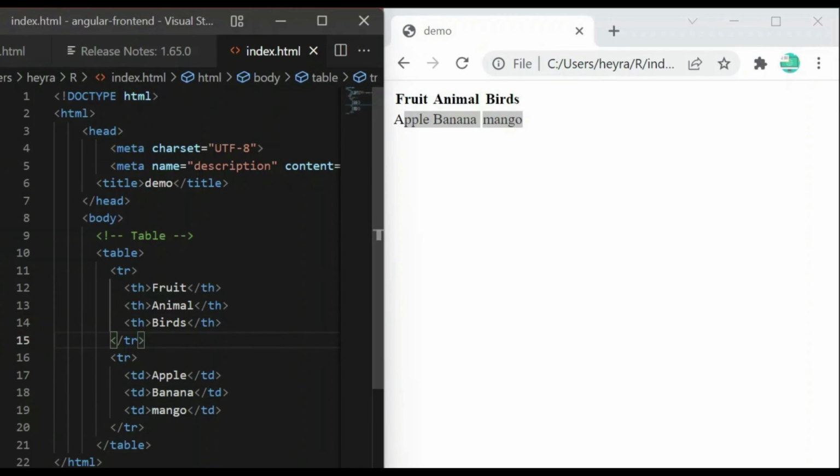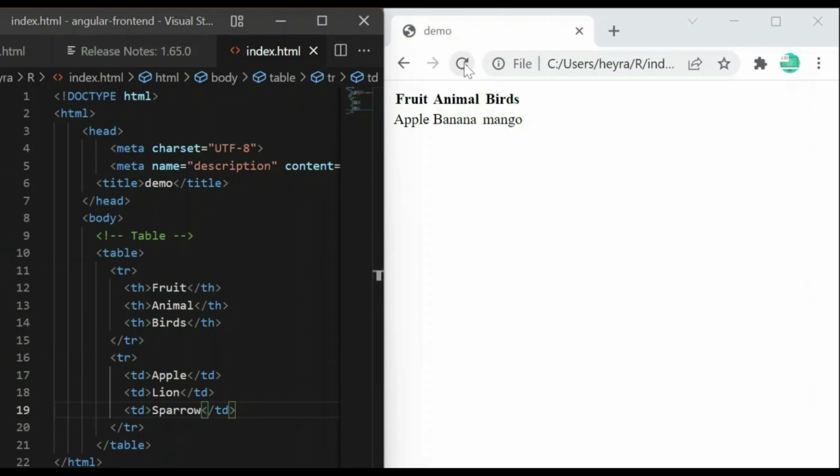So we can change the values, like for the fruits we have apple, and for animal, let's add lion, and for bird, let's add sparrow. Now if I refresh it, you can see, right, we have apple, lion and sparrow.